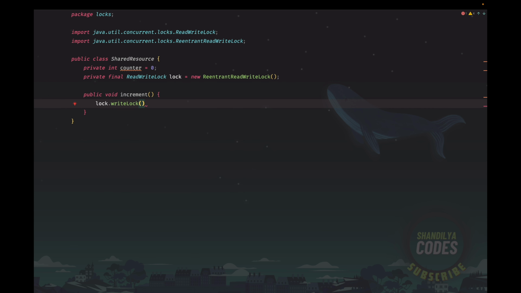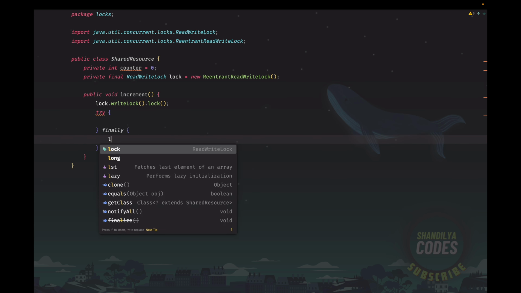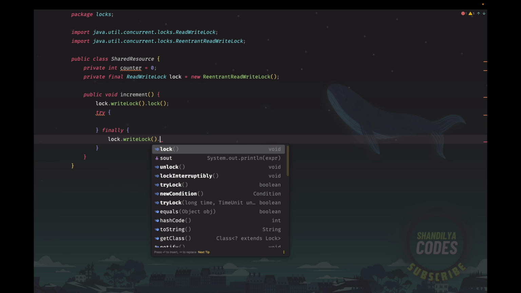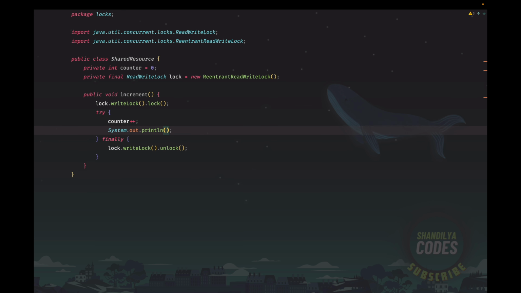So lock.writeLock().lock(), and we will have the implementation inside a try block. Finally is used to unlock the lock that we have acquired previously. And what we will do is we will increment the counter by calling counter++, and we will print a message.